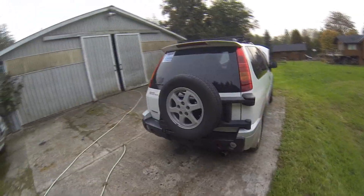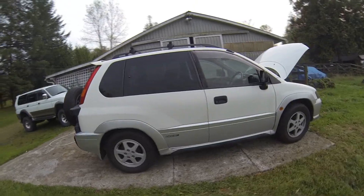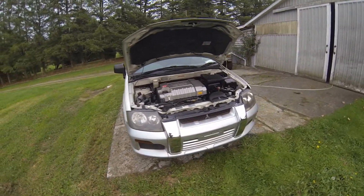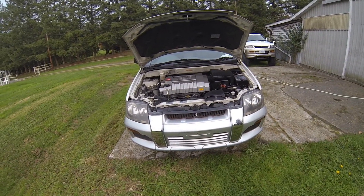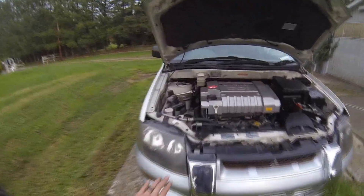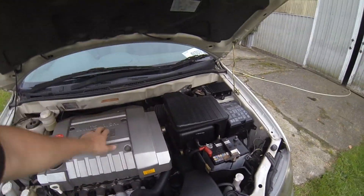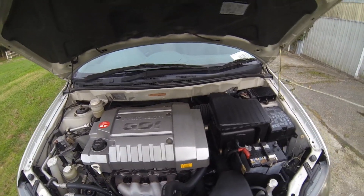Let's do a quick walk around — just the rear, there you go, from the side. This vehicle is equipped with the 2.4 gasoline direct injection, or GDI, motor. As you can see from the front end, it has a very modern look to it. We've got these nice chrome push bars, some very foggy headlights, but it looks pretty new. And this nice plastic motor cover hiding all the ugliness in the engine and making it look pretty.